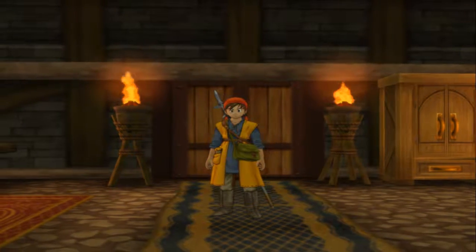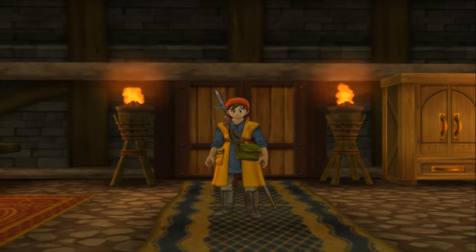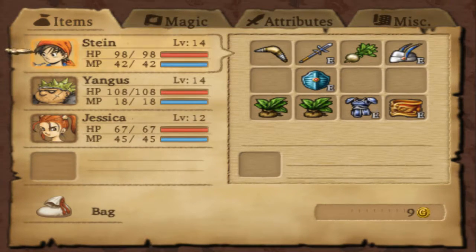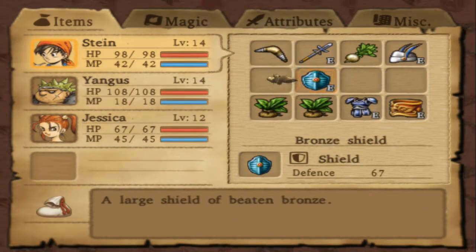Alright, so recap. We were going around doing a whole bunch of alchemy work and getting our equipment buffed up. And I backtracked a bit because I forgot a few items. So we're gonna go ahead and just get up to par with what we got here. The hero himself has the Iron Lance and the Bronze Shield. I went back to Fayberry and I got some extra leather shields. And I got with the extra two knives I had.